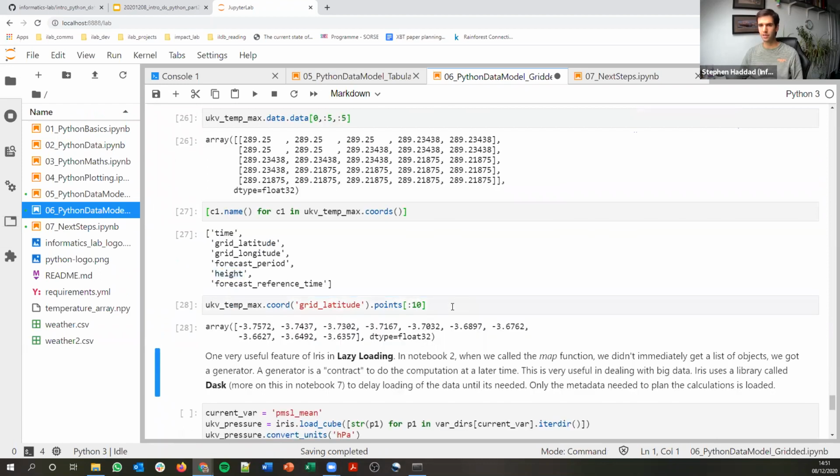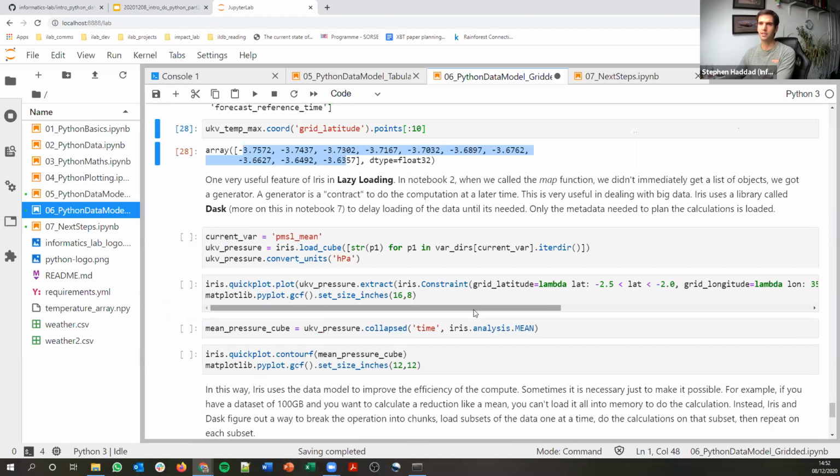And so ultimately, those are just numbers as well, but it's that relationship between the data, as you said in the introduction about data models, that makes it a data model, because it's saying these latitude and longitude values represent the location of these temperature values. So it's defining those relationships.